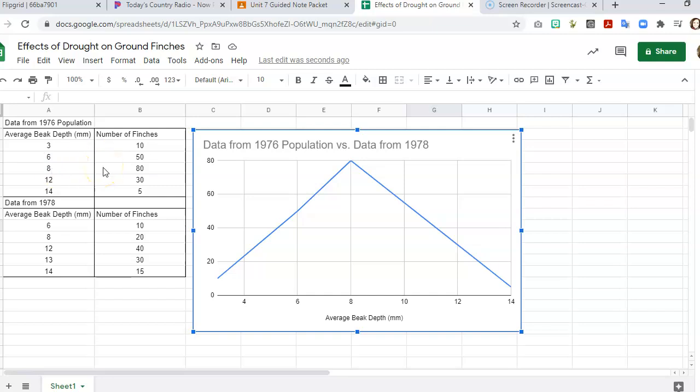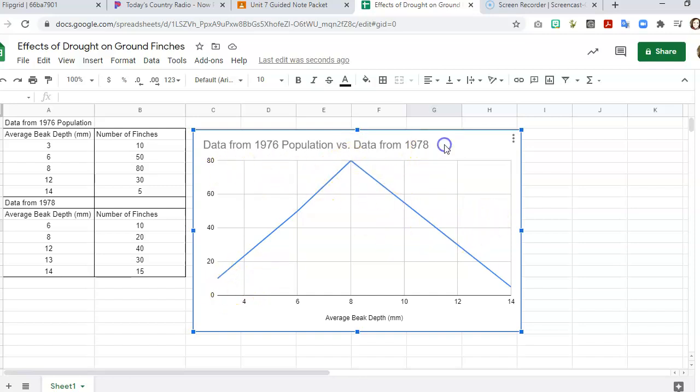So that's kind of a tricky thing, is trying to figure out what your X and Y axis is. If I had switched them, my chart would look something like this. It would look like it would go long and then it would come back short. So that's something to think about when you're doing your FRQ data at any time. You want it to be cohesive where the peak is towards the top, not moving left or right.